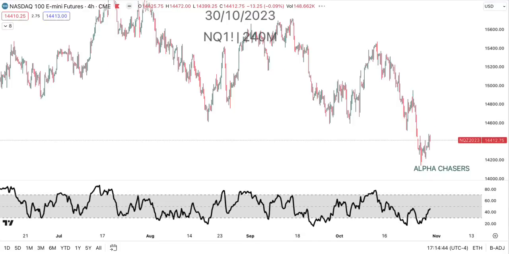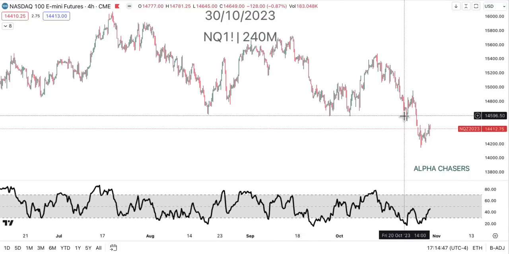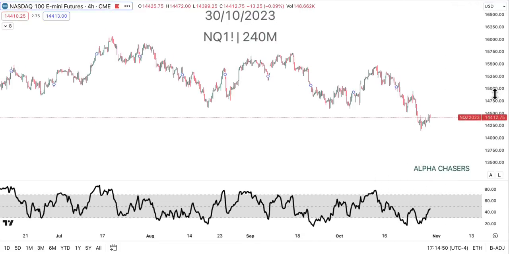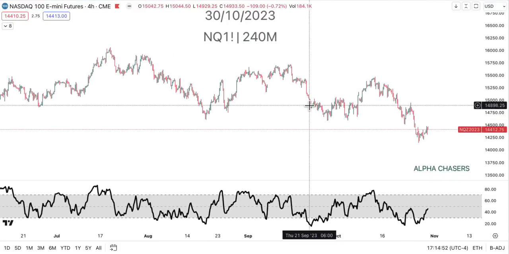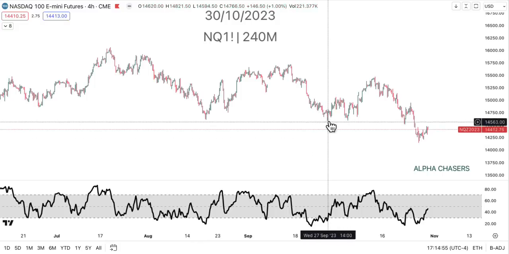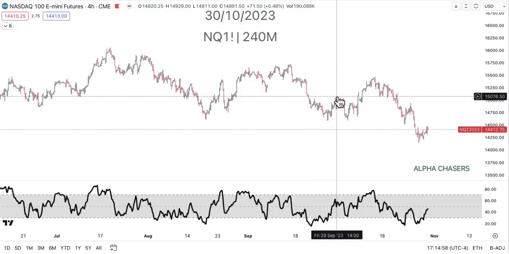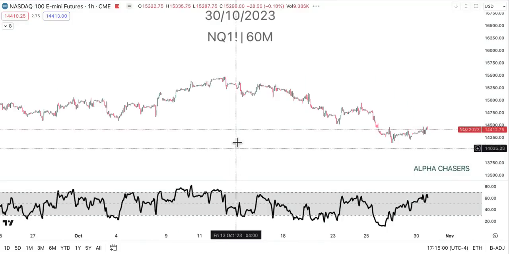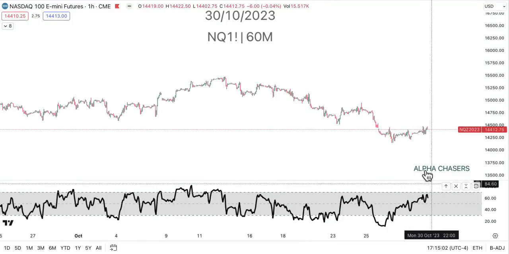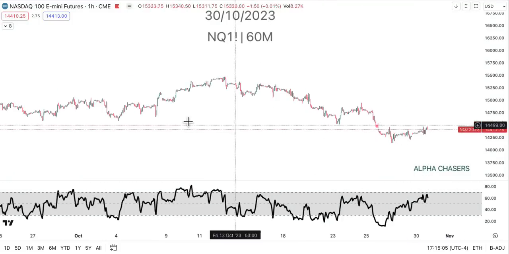Now, if we take a look at the NQ on the 4-hour, similar, where you have this positive divergence, which of course I like positive divergences. You had one here on the 4-hour, but all we got out of it was this little bounce. So that is somewhat troubling. Here, take a look at this on the hourly. Does it feel like you're approaching overbought on the Nasdaq already on the hourly chart?